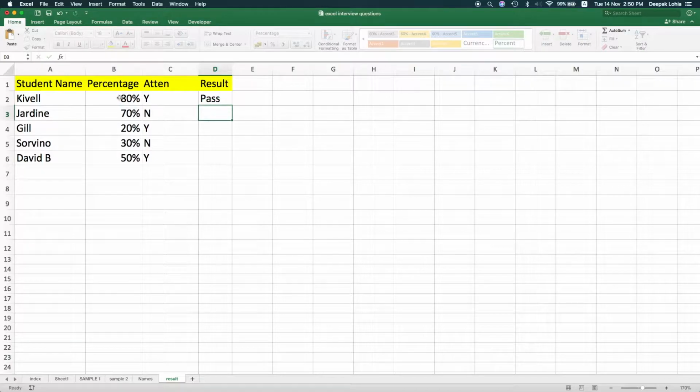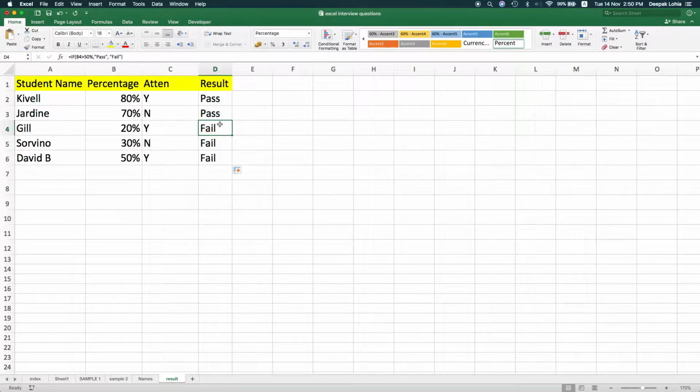Okay, now I just drag it. These are all pass, these are all fail. Okay, I have to put an equal to as well, so now it should work. Okay, this is pass now. So 50 or more than 50.